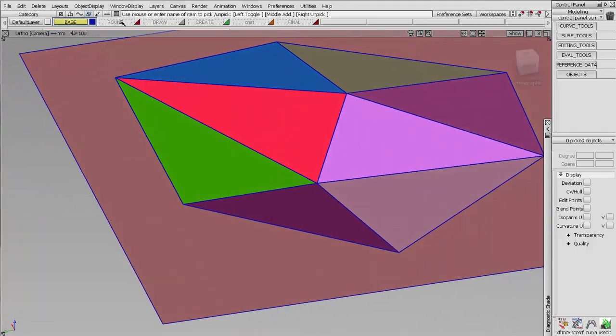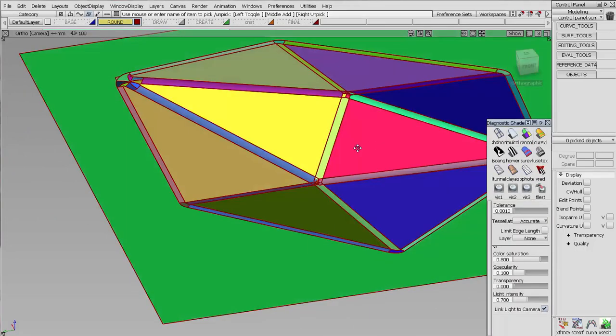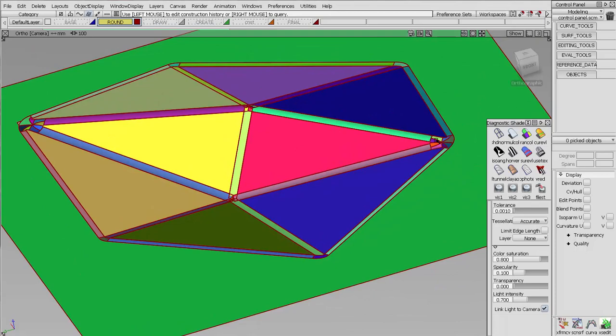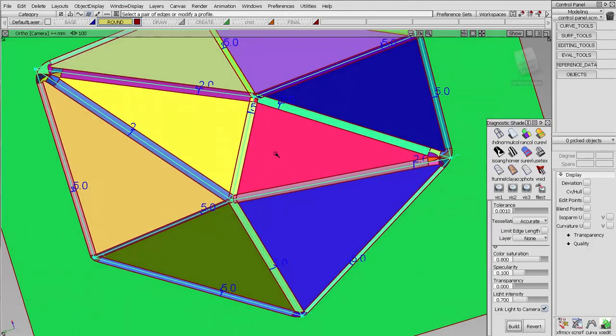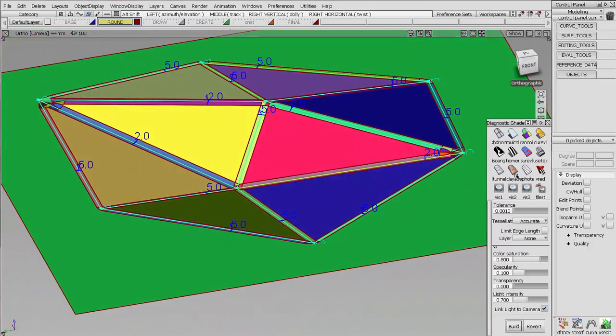So in this case, when I really got this model, it was like this. The person had predefined some radius values to use, so 2, 5, etc. And this is just the round tool solving these with circular radii blends.